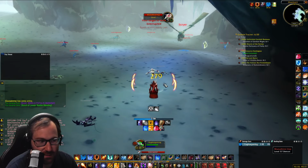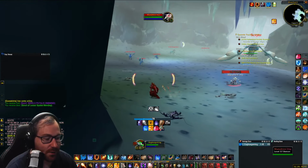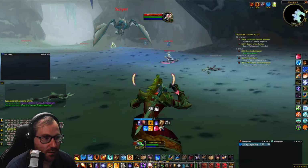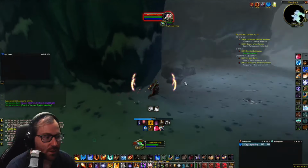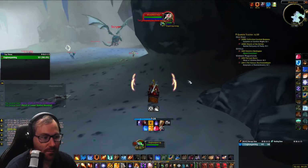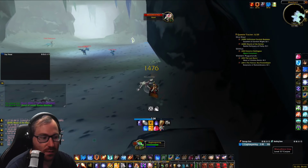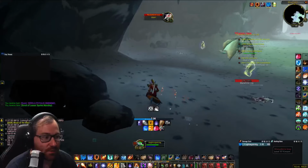And there are just a ton of imps at the very back of the cave. But once again, be careful for Scryer and Mana Claw, because they are very powerful dragons that you do not want to fight. You will definitely not be able to solo these named dragons. But you can kite the imps like you see me doing here. Kill them. It is not 100% drop rate.